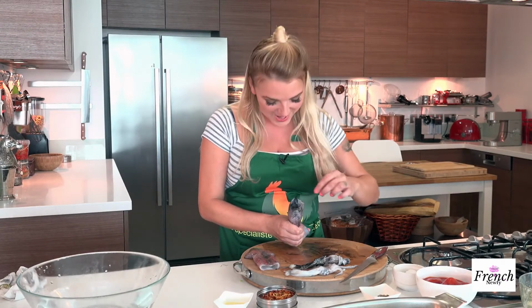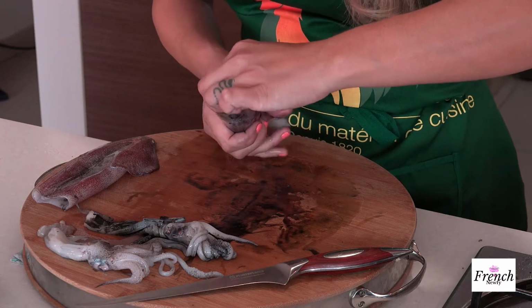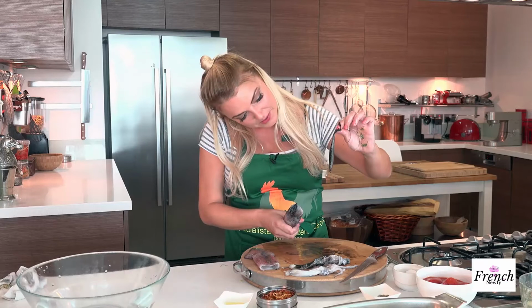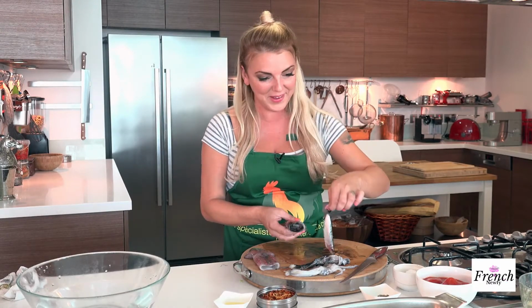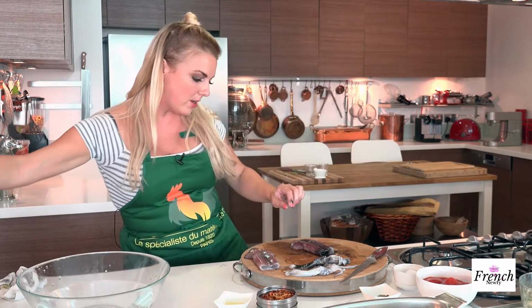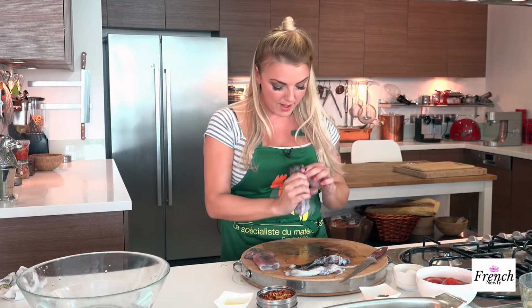So if you hold on to the squid like this, what you will, oh my gosh, there is a surprise inside. There is a little fish inside, so we're going to get that out. Look at that. That's kind of cool. He had a dinner. He had his last meal. Anyway, we don't need that. So maybe that'll be for my cat later. Put that off into the bowl. Okay. Now, where was I?